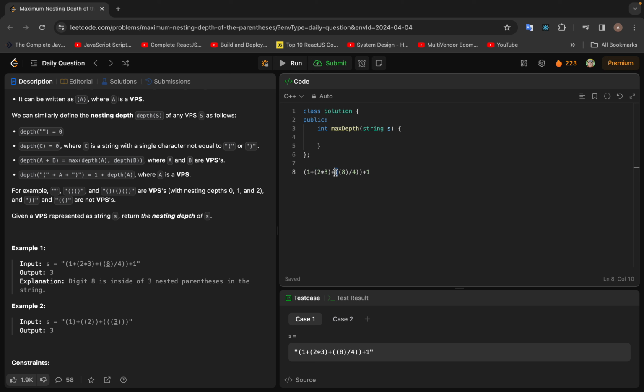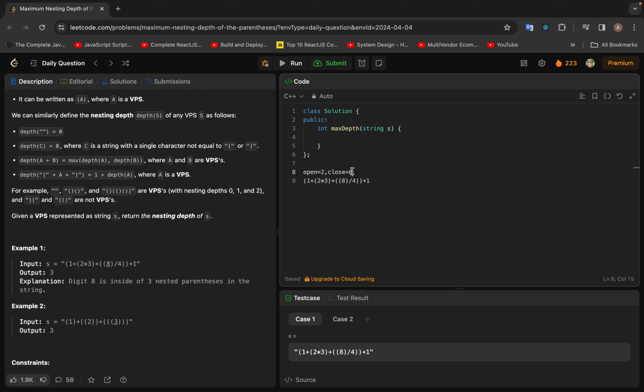Now again one open bracket comes, and it becomes 2 open brackets again, right? Let's mark this open and this close. First this becomes 1, the second open bracket makes it 2. Now this third is a close bracket.